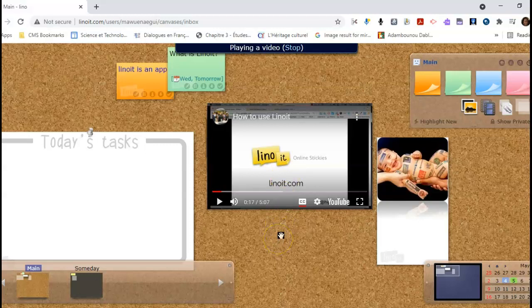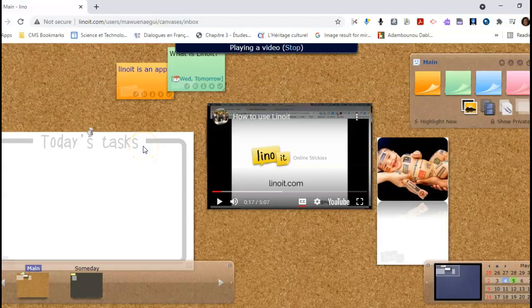Okay, so I want to challenge you a little bit. For those who are not familiar with Linoit and who are discovering it today, you are beginners, so your challenge will be to try to play around with your private canvas and create a to-do list yourself. So try playing with it.